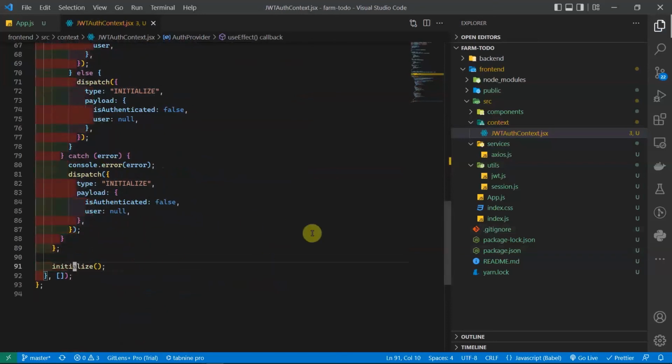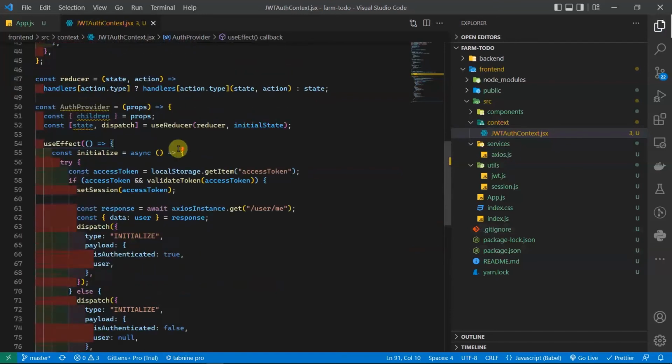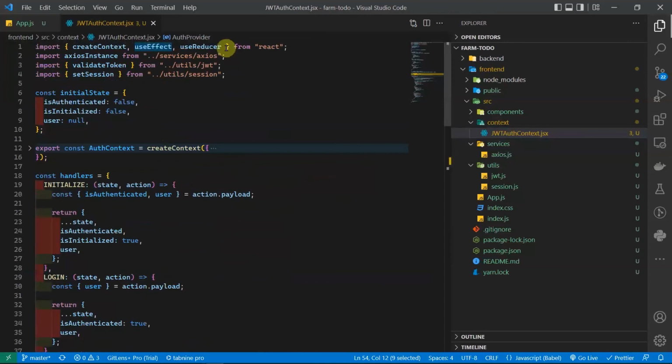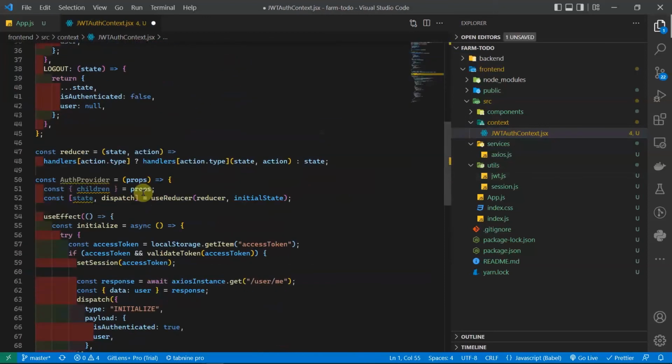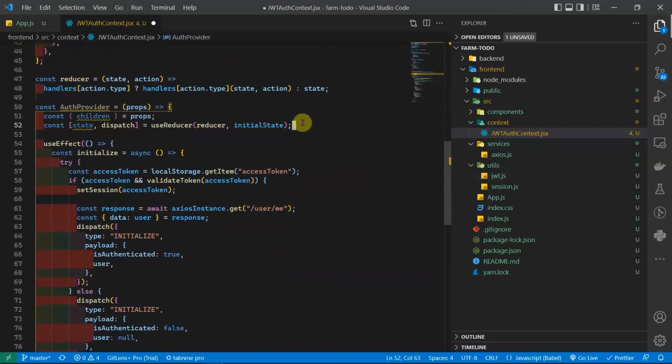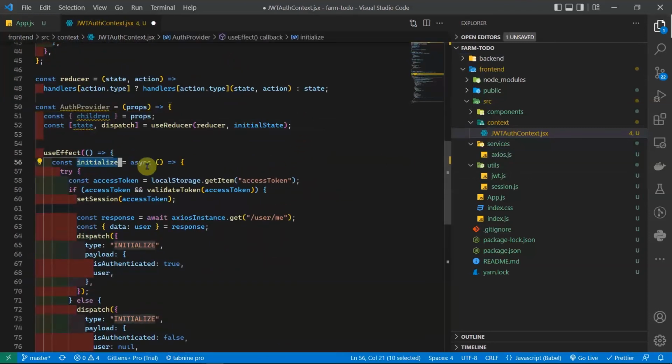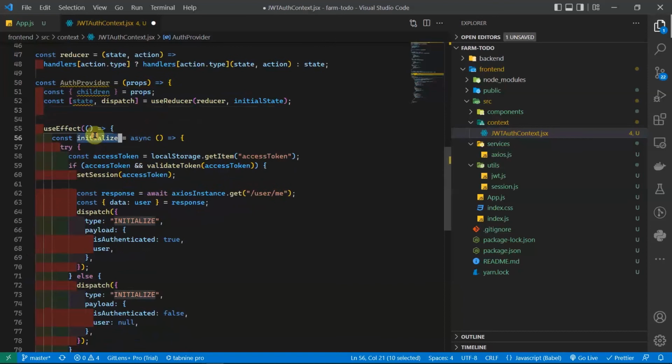So now here comes the problem with React 18. With concurrency in React 18, there are certain problems currently. This use effect, at least in development, is firing twice. So when this component loads, this use effect will fire twice. To prevent that, let's use our old school method, which is use ref, to prevent the re-firing of this initialize, so we don't have two requests firing. We just want this function to fire once and then get the user.